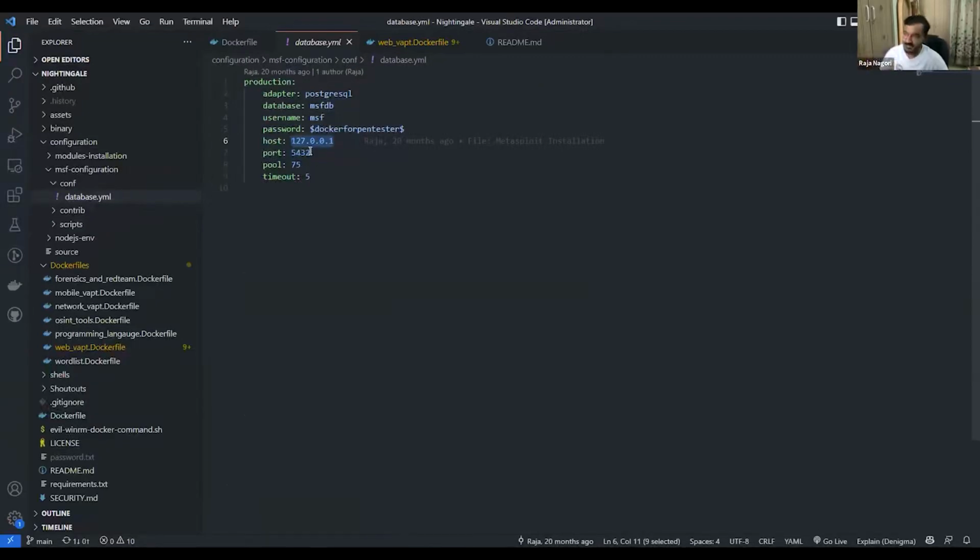But if I want to access this particular database, we just go to the Docker container command and provide a port forwarding for 5432, which is the port for Postgres, and we provide a port which we are going to use on our host machine. In that way, everyone can connect this particular instance of Postgres to your host machine. So this is how the configuration of Metasploit works. And yes, the beautiful Metasploit banner has been raised. So you can do anything which you want.